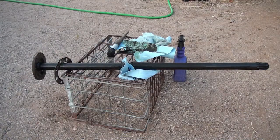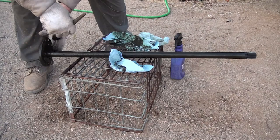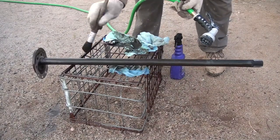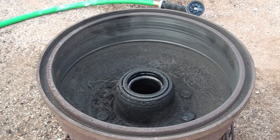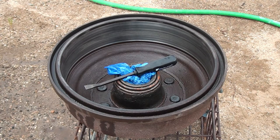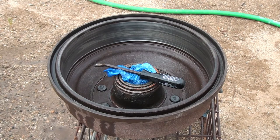I'm going to clean this axle up just a little bit before I put it back in. There you go. Axle's cleaned. Now it's time to clean the hub. Okay, I'd say that looks a whole bunch better. I just used a little Harbor Freight pry bar as a scraping tool, probably a wire brush on a drill would have done better, but I didn't have to hurry, so this is good enough. It'll help the drum cool a whole bunch more now too, getting that grease off of there.